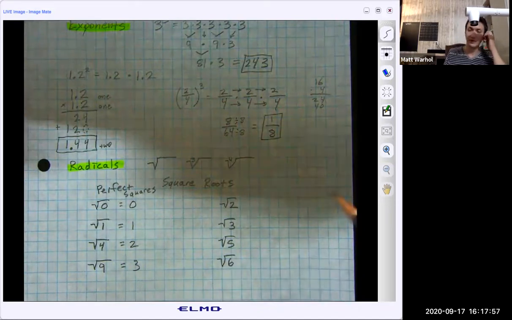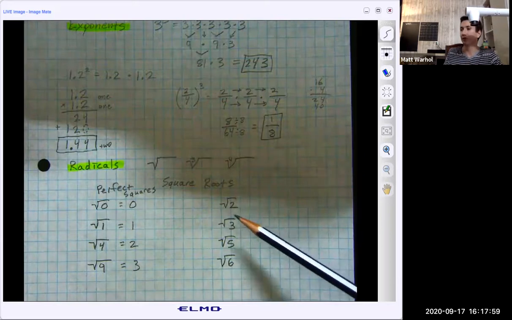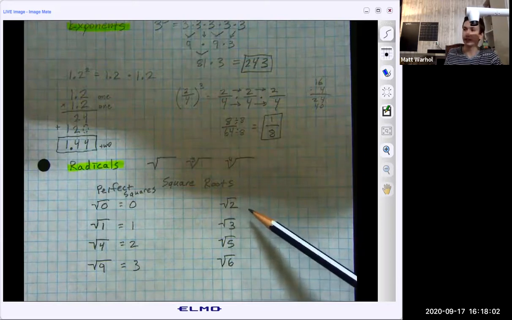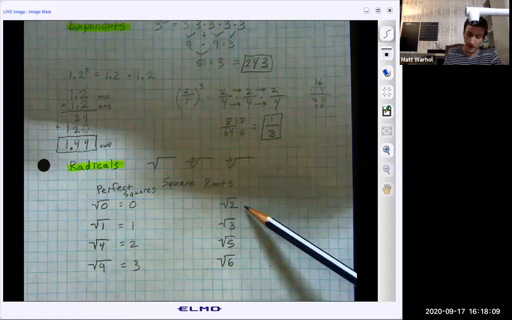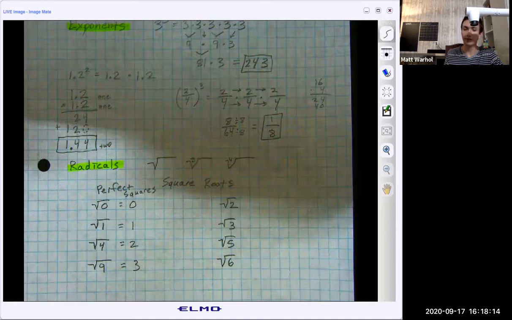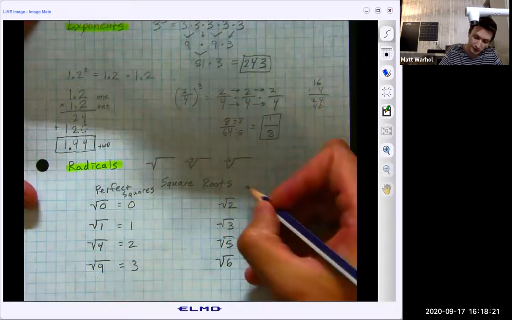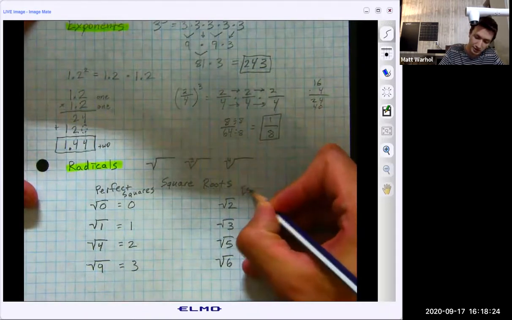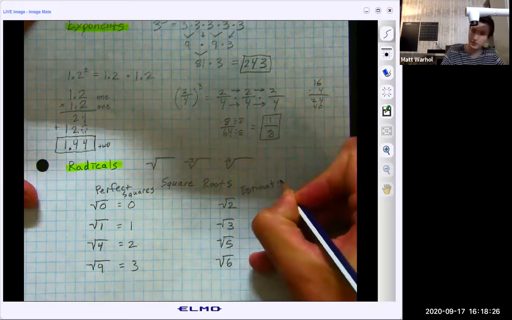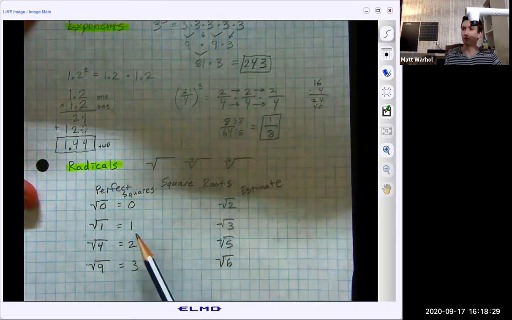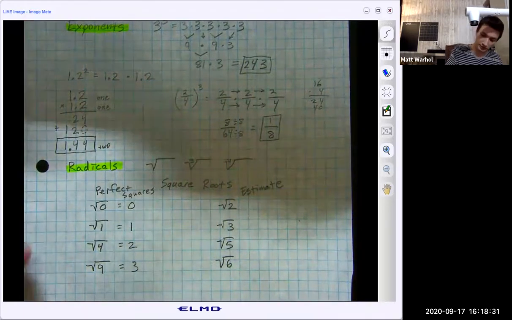Now, if you remember from our lesson before, the square root of 2 is an irrational number. It's a decimal number that goes on forever. It doesn't repeat. There's no pattern to it. It just continues on forever. Now, I could use a calculator to figure it out, but today we're not using calculators. So instead, I need to rely on another method, and what I'm going to do is estimate. I want to figure out my estimation for these other kinds of square roots, the ones that aren't perfect squares. And I might even highlight square roots here.